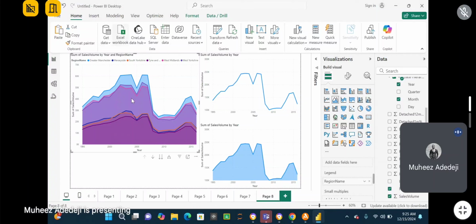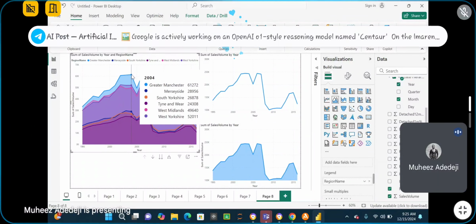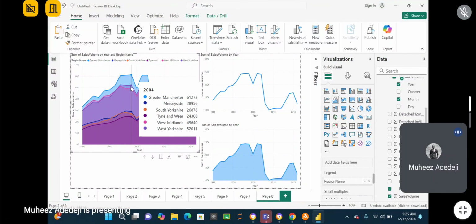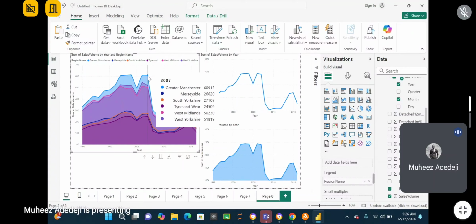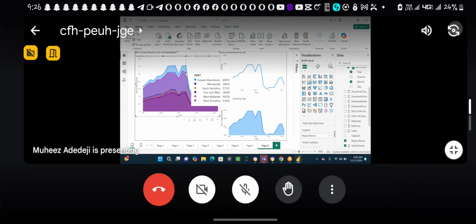Does anybody understand my point? Here, if you want to really find the area of this chart, it's supposed to be shaded from top to bottom, but it's only shading from one line to another. So that's why I said sometimes an area chart does not necessarily show you the exact area of the chart. Does everybody understand what I just said? Okay.